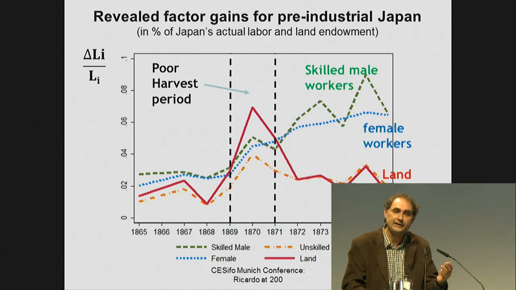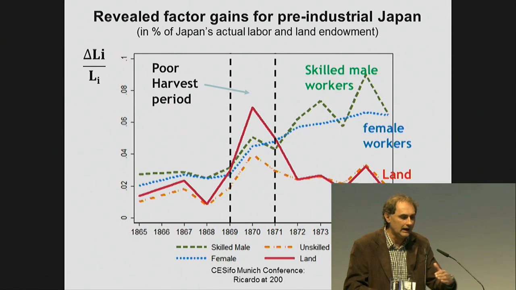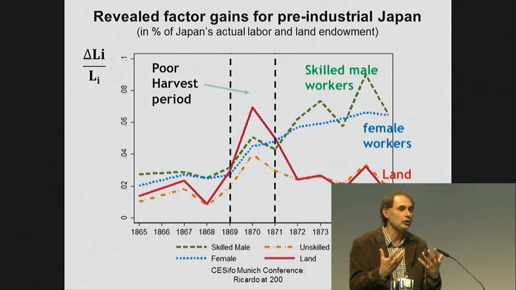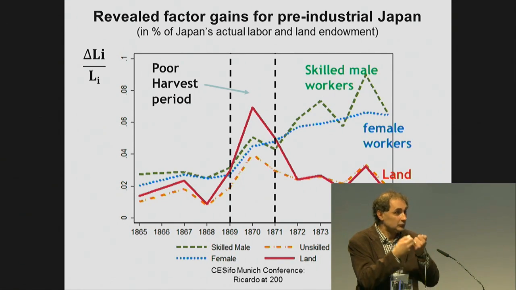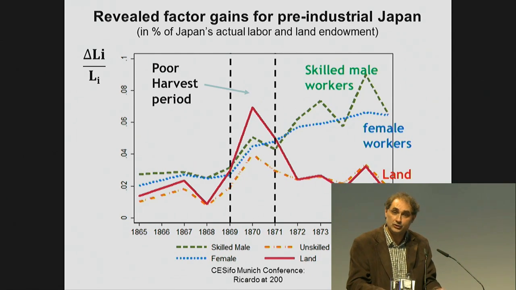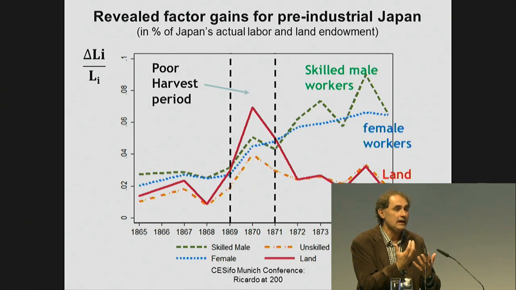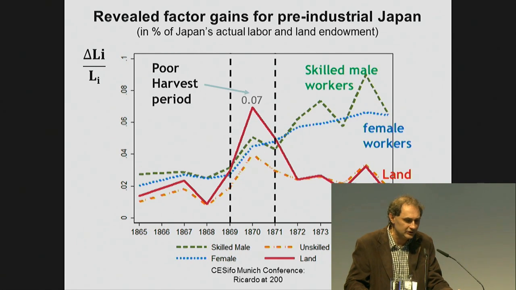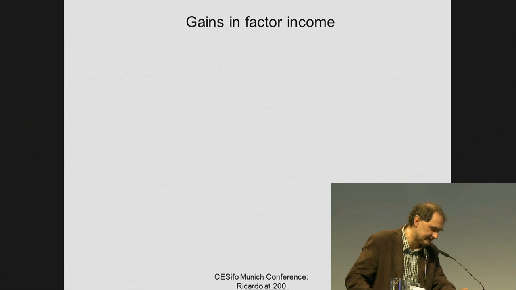To make it equivalent to trade. And what we found, one of the interesting things about international trade, is that there are gains as a percentage of the endowment, but in areas where isolated economies have shocks, like the weather shocks in 1887 that we found here, trade allowed the economy to import goods that required a lot of land. You think of economies in droughts, and we've seen this in India and in Japan, where in isolation in the 17th and 18th century, people died in famines. By opening up, and with weather shocks, they could, through trade, import land to overcome the lack of it. And my last slide here, since time is up, 10 seconds.